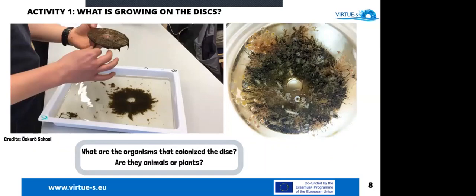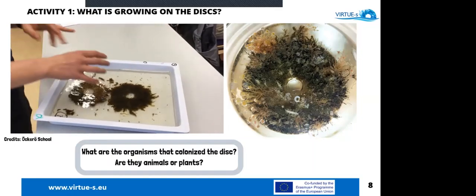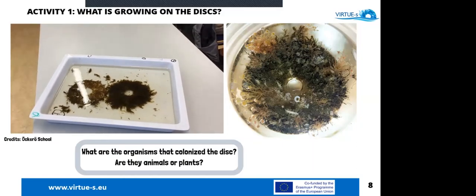The first activity is the first step of student engagement, and it can be undertaken also by the little ones. Youngsters, when observing the discs with their naked eyes or with the help of a stereoscope, are curious to know what are the organisms that they are watching. In this short video, you can see a student from Hakro School in Sweden placing the discs in a tray with water, preparing them for the observation. You can start the observation with the naked eye, directly watching the discs.